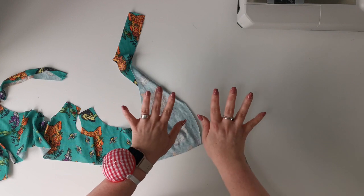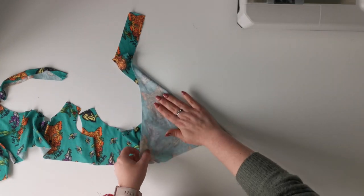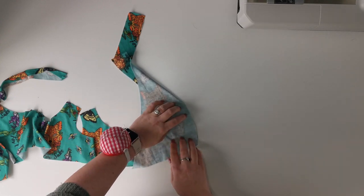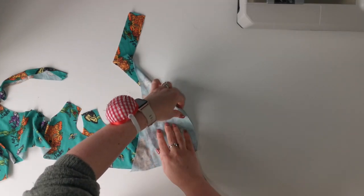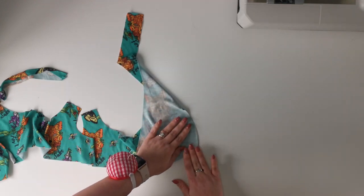This is really handy if you've got nails. You just kind of wiggle your nails across the fabric and it moves the fabric on top for you, so it doesn't affect the one underneath. There we go.